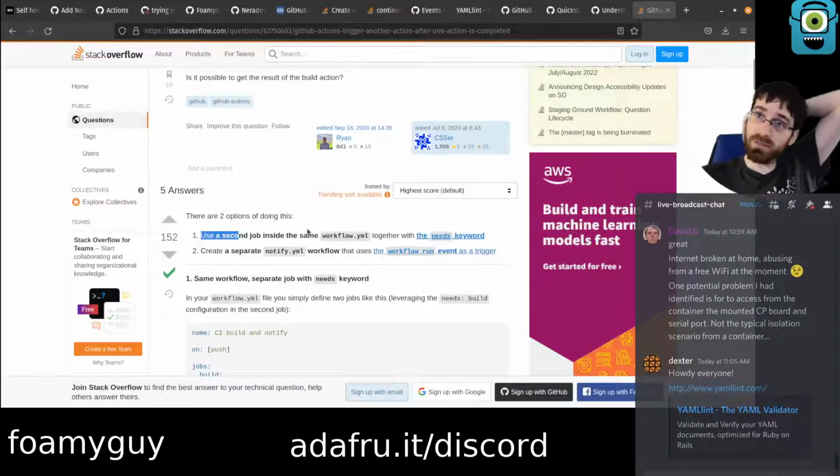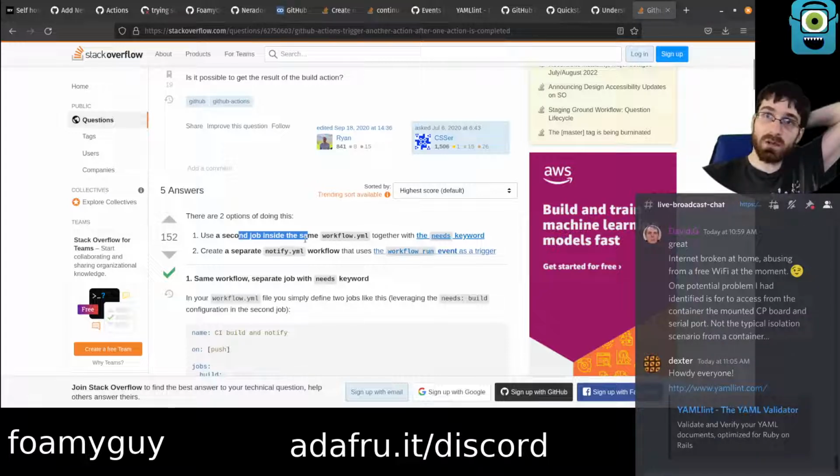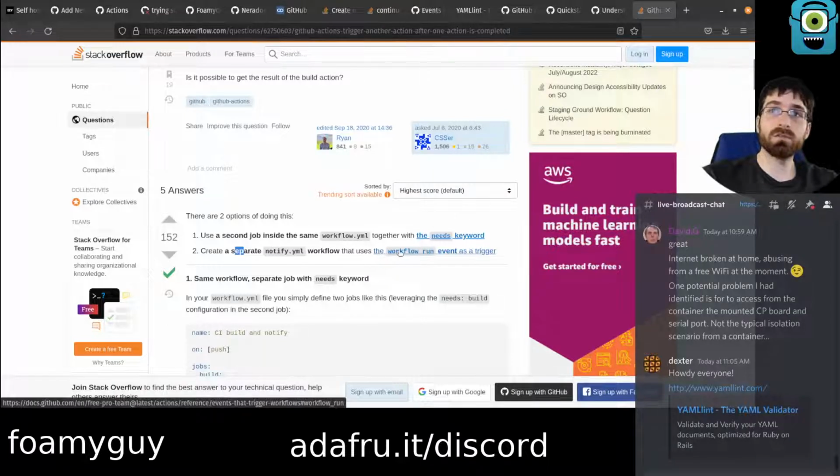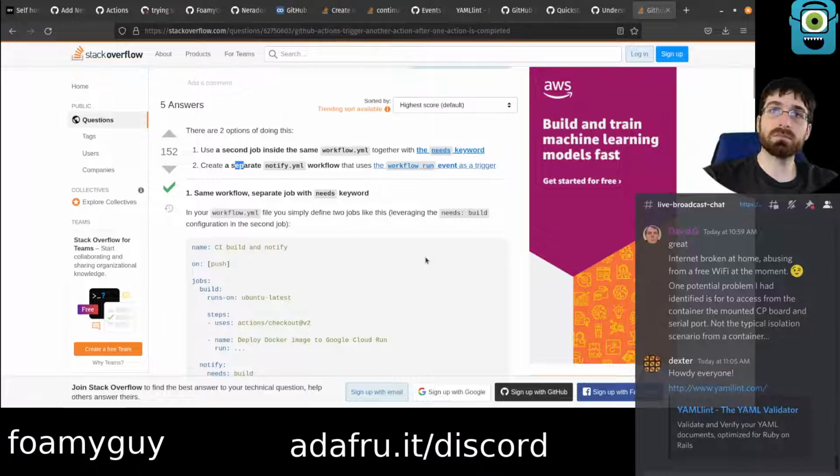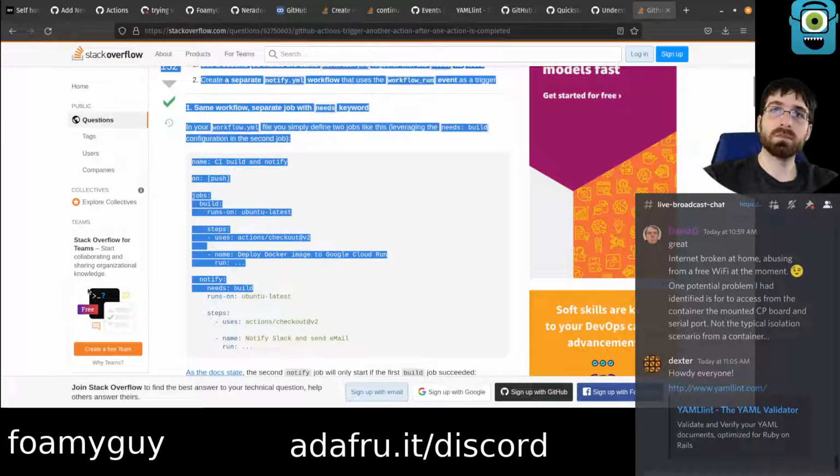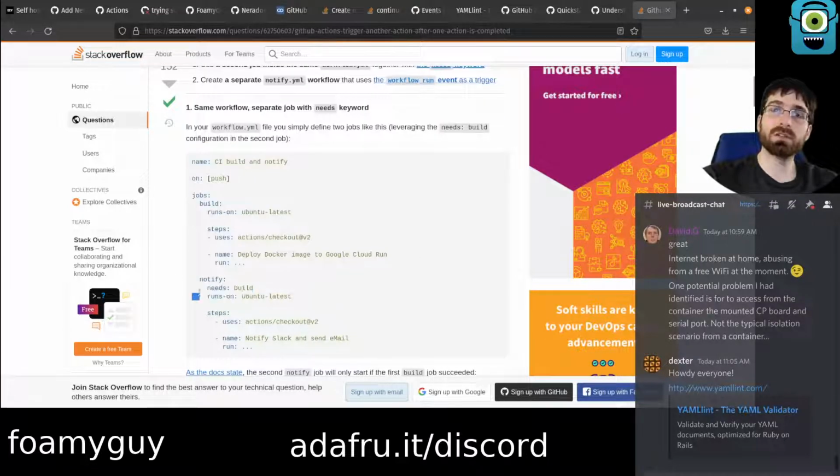Doing a second job inside the same workflow YAML together with the needs keyword. Or create a separate notify workflow, using the workflow run event as a trigger. Okay, we could do this.